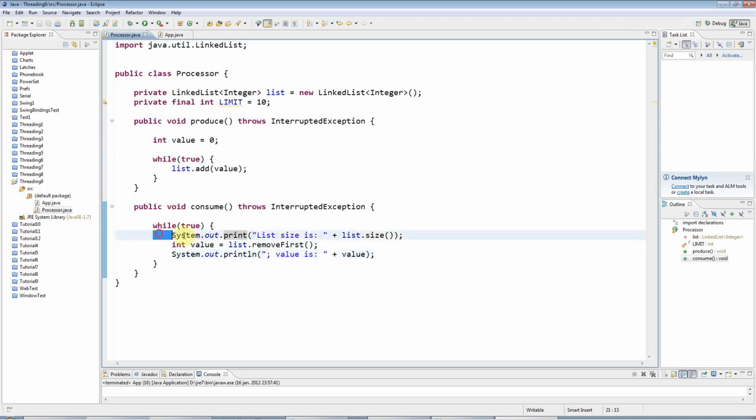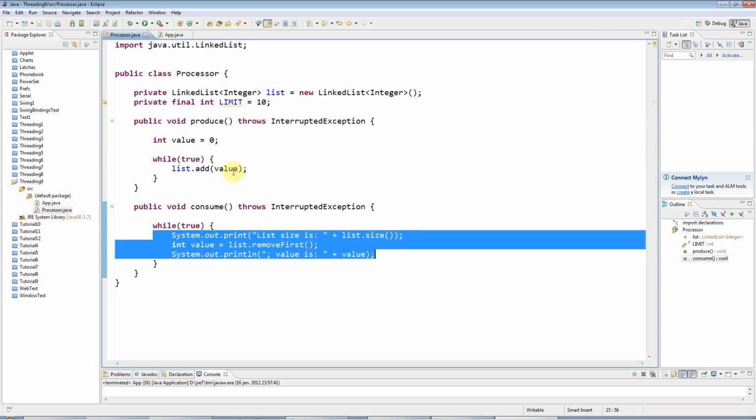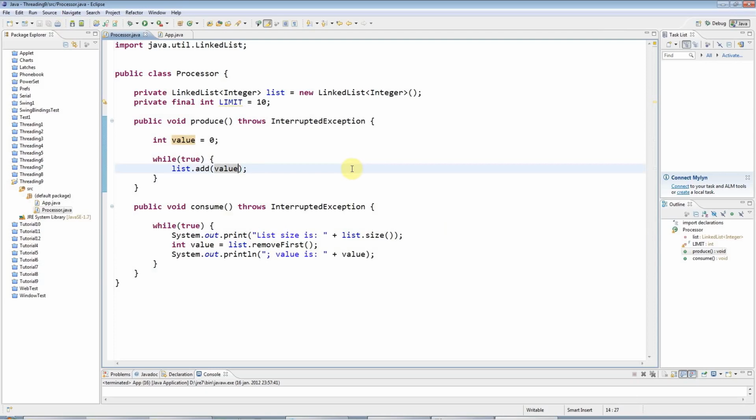What I need now is some kind of synchronization. Well, actually, I want to increment this value after I've added it. So I've got a value here. I add the value. Java will auto box this with an integer type for me, even though it's actually an int. And then after I've added it, I will just increment it so we can see some kind of progress. And then the first thing I need is synchronization.